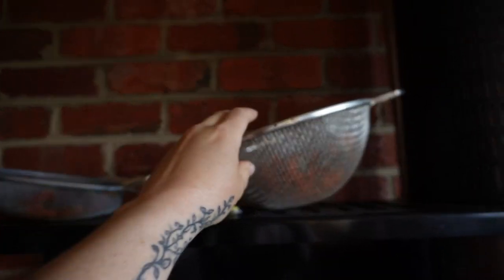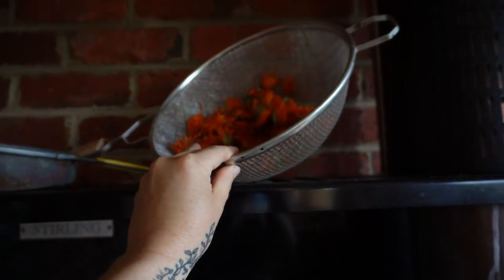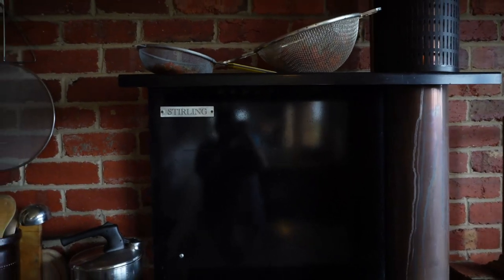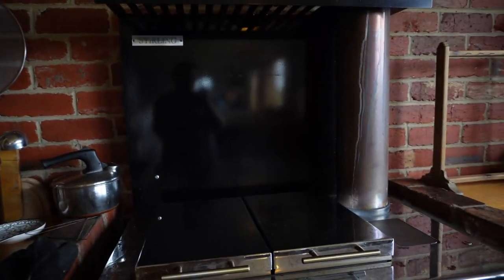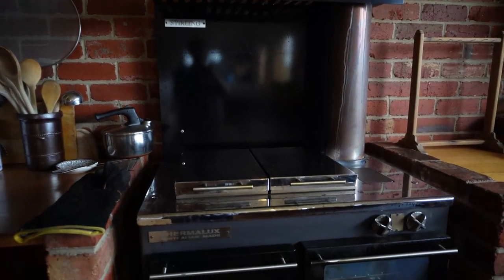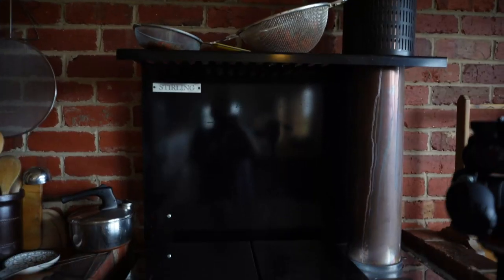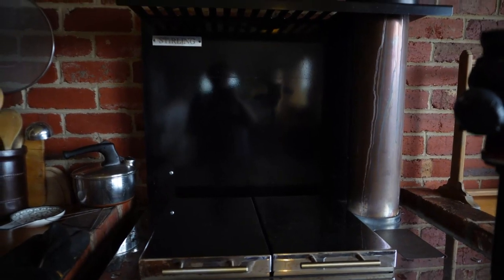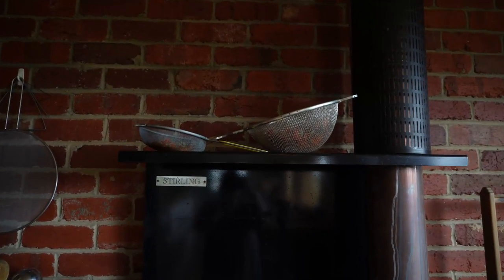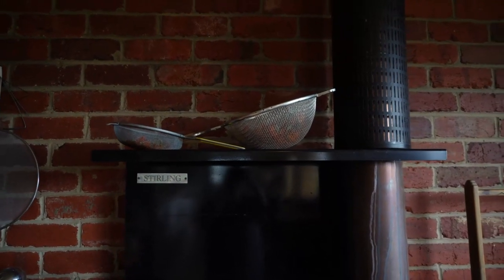Okay, so I've just put the calendula flowers up on top of the oven. Ooh, almost tripped over you, Harry. Sorry, almost tripped over the cat. So when I start the fire, it'll help dry them. When I start cooking down here, I will definitely take off these because I don't want the smell of the cooking to go into the flowers.